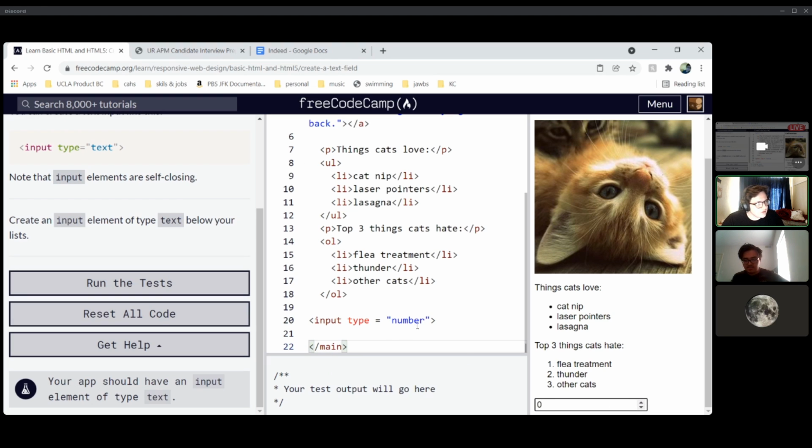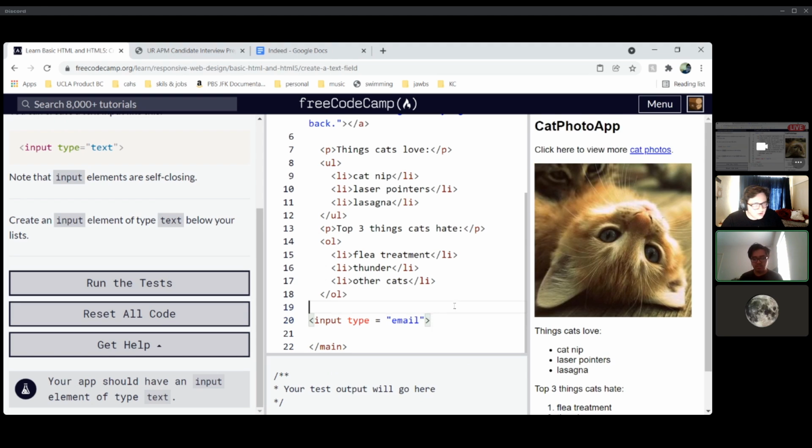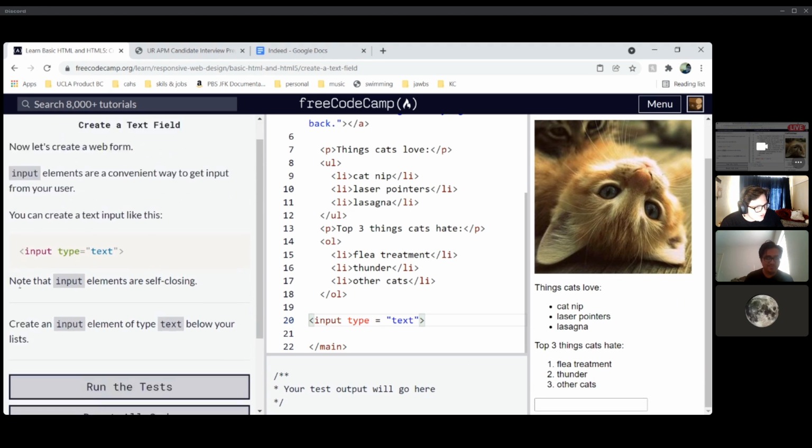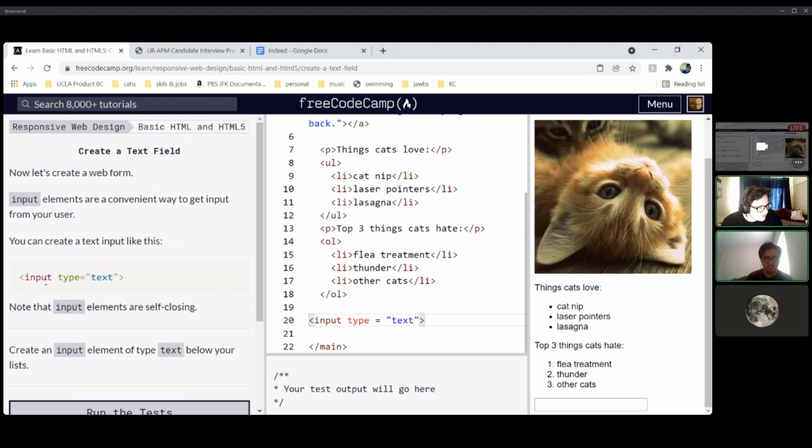I know email is awesome because it'll automatically check to make sure it's a valid email. Really? A valid one, or like with a valid domain? You might have to put required after the type. But you don't have a submit button right now, so it doesn't do anything. It's just a field. Just write whatever you want there. All right, that's good for now.